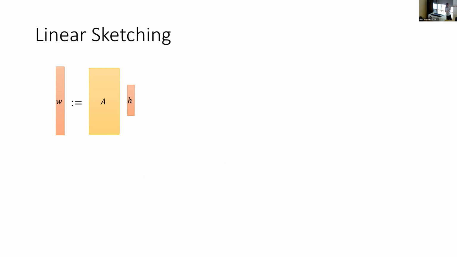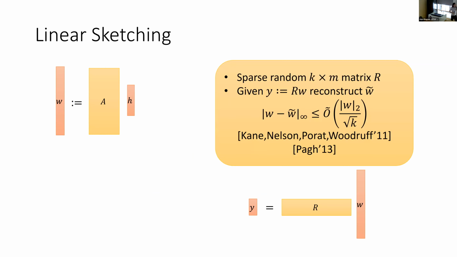The idea here is, okay, we want to compute this vector W, which is A times some vector. You're going to use some sketching result, which says that there exists some random matrix R with the property that for any W which you multiply, it compresses the vector down into some small dimensional Y. And I say it's compressing it because you can also decompress it again. Given this Y, you can reconstruct this W tilde up there, which entry-wise is really close to the original W.